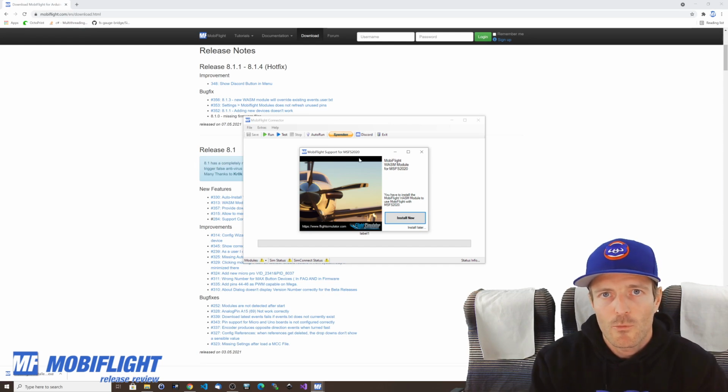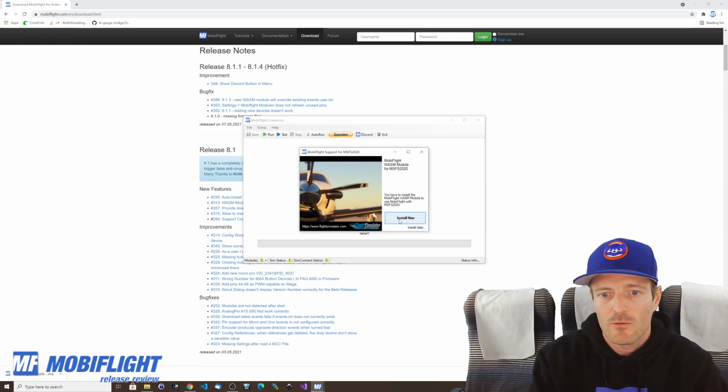This is important for all the Microsoft Flight Simulator 2020 users because it offers you to install the most recent WASM module, which is needed for the communication between MobiFlight and Microsoft Flight Simulator 2020. So you can do this automatically now. This is a new feature of 8.1. No need to copy folders manually and copy the wrong stuff by accident or forget to copy it. So this is super easy.